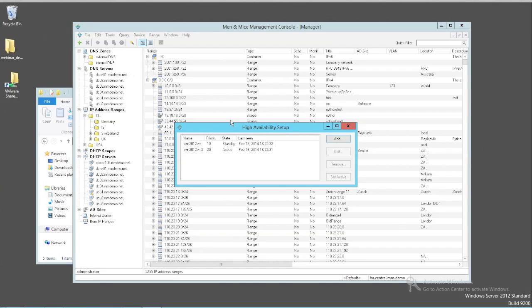I'm connected. This machine here is the Win 2012 VM, and it's a standby. And I have another machine here on my VM on my laptop, which is the active server. So in this case, the user is connected to this HA central mm.demo, which resolves to 2 IP addresses. The console is connected to both of the IPs and knows about these 2 centrals, but it knows that one of them is active and the other one is standby.